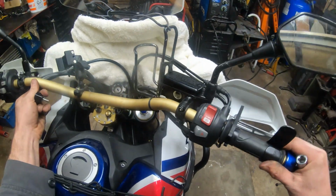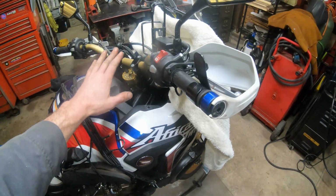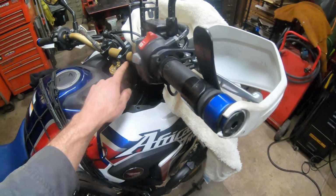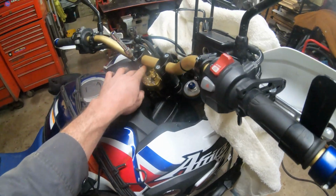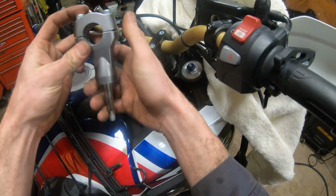We'll put these bars back on. Start your clamps. Big note here. Now, when you tighten down these, you're going to go with even gaps on both sides because that's the way that these bar clamps are. But I like the factory.